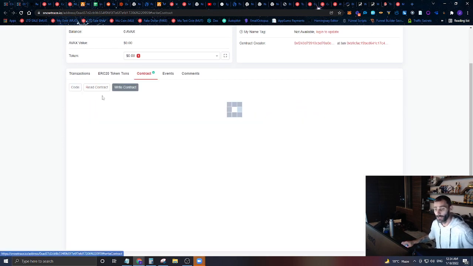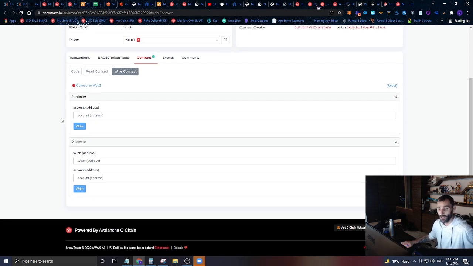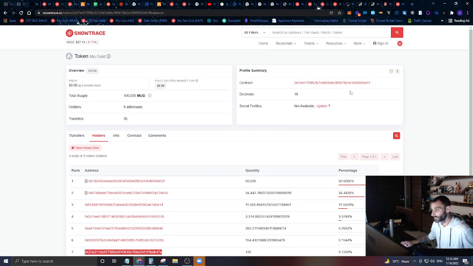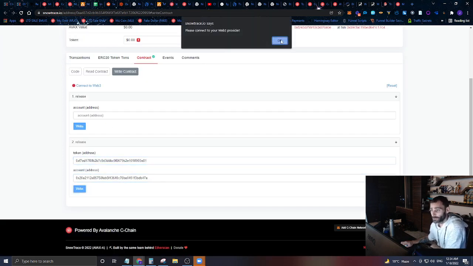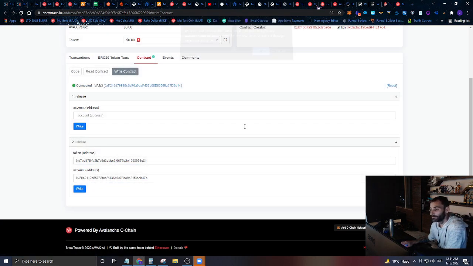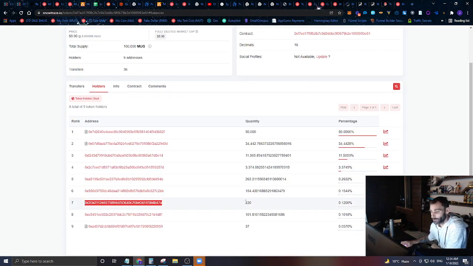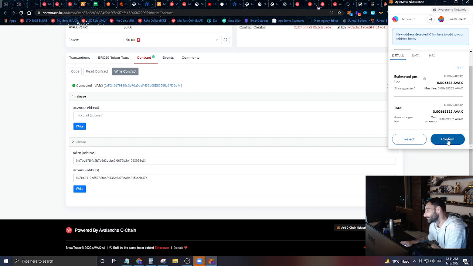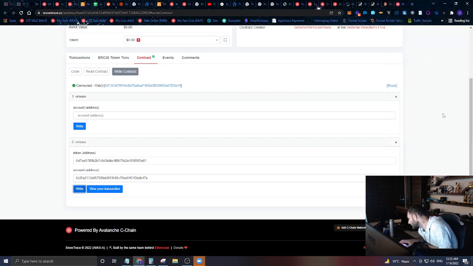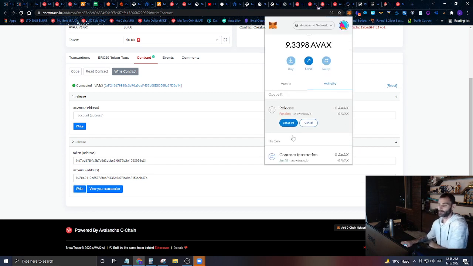Remember, this is our payment splitter. And all he would need to do is essentially come and say, hey, I want to release some money to my account, and I am going to release some Mew Gold. And then he would write that transaction. He'll connect to his provider. Now remember, he has 120 Mew Gold right now. So let's release however much he's owed. And he's going to get some free Mew Gold. That transaction is processing. You can see that transaction is processing. Let's just speed it up for fun.